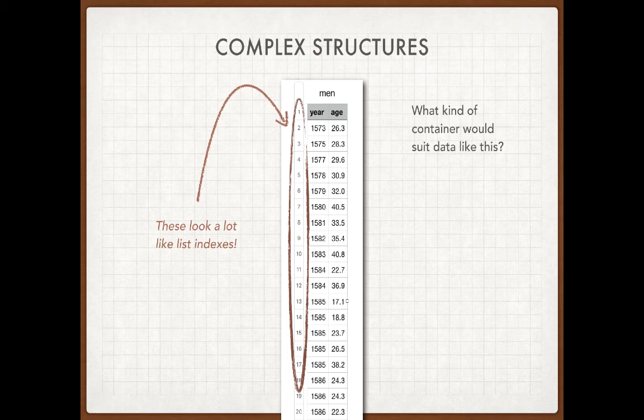Again, this is just a screenshot from my spreadsheet, but if I look down the rows, there's a little bit of metadata there, and those look suspiciously like list indexes, don't they? Sure, the spreadsheet starts at 1. Python would start at 0, wouldn't it? Of course, because we would have that joke, where do list indexes start? And everybody else uses 0. So it's possible that this could be a list, right?